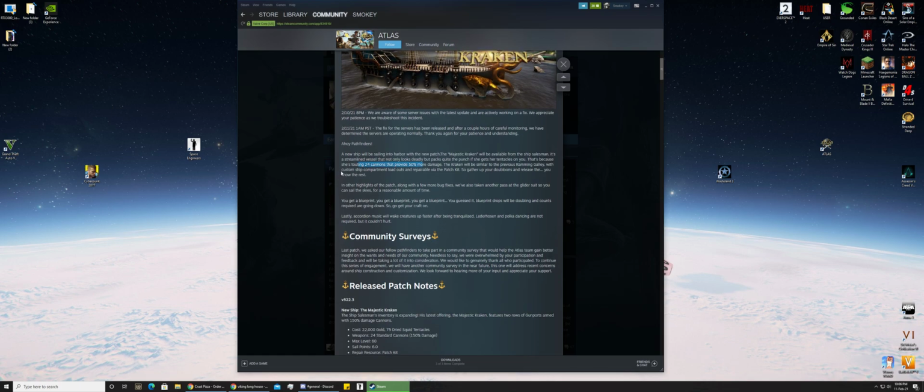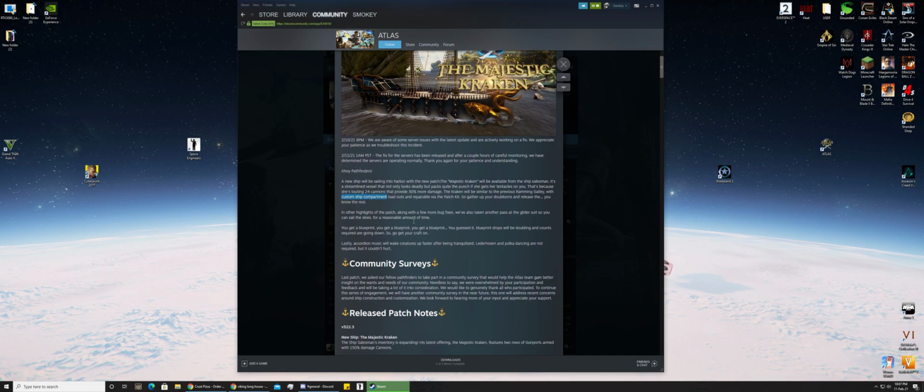Now here I'm curious, is it actually custom, like I can make it any way I want, or is it just 5 or 6 different variants or something like that? That's what I want to know, because if it's custom where I can make it look any way I like, then maybe that'll be a good thing. If it's just 6 or other ones, then I'm not interested. Yeah, don't take my shipbuilding away. Okay, so anyway, repairable via the patch kit. Okay, get your doubloons ready and release the Kraken.